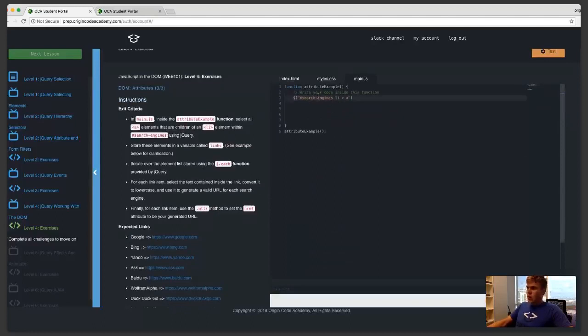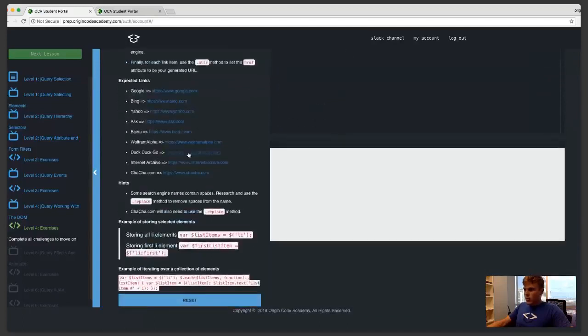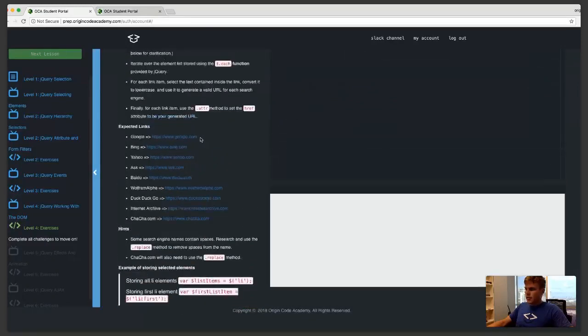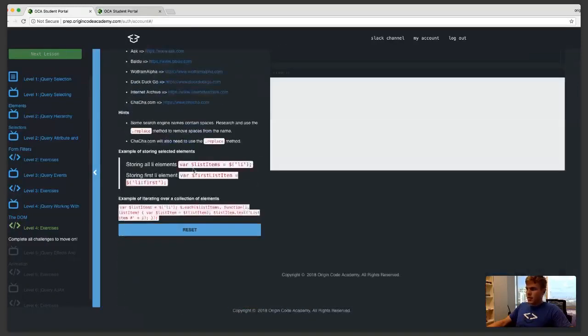And now we should store all of these elements into a variable called links. So links equals what we just selected. Oh, okay. So they use $ here in the example.